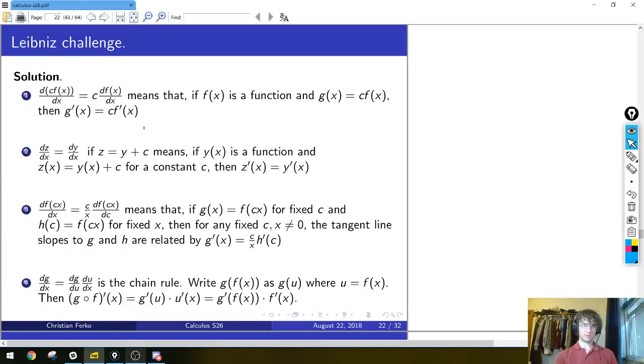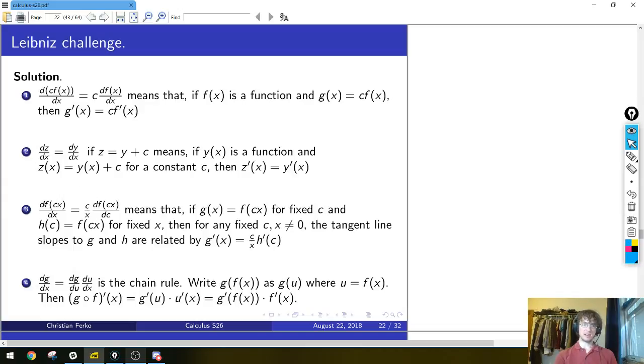First one, as you told me, is linearity. That this Leibnizian thing means that the derivative of a constant times something, the constant commutes. This thing with z and y is simply the statement that if you have two functions y of x and z of x related by a constant, then the derivatives are the same. This confusing thing meant that, if you wanted to write this less confusingly, you should call these different functions. So on the left side, I'll call this g of x, which is f of cx, to emphasize g of x means that x is the variable and c is a constant. On the right side, it's the other way, so I would write this as h of c, to emphasize that c is the variable and x is the constant.